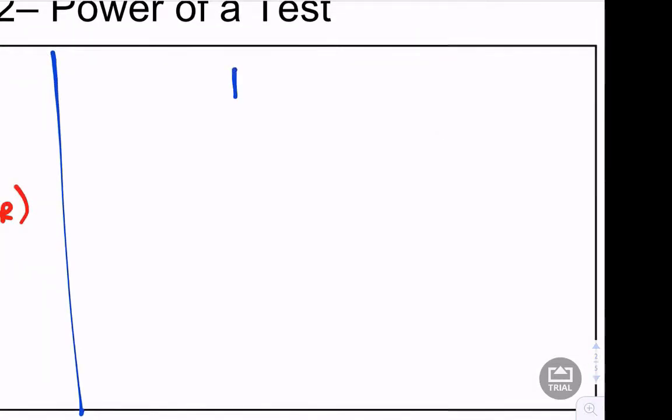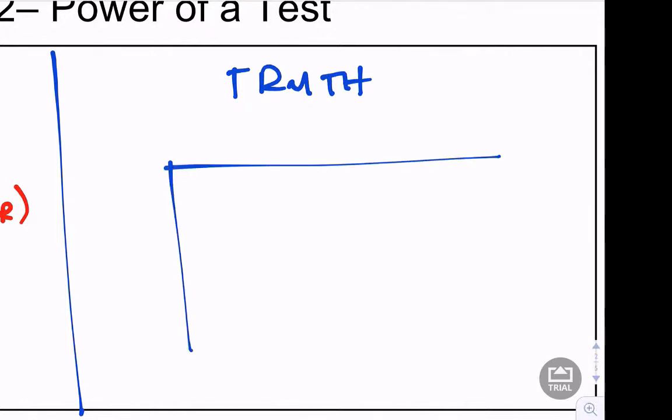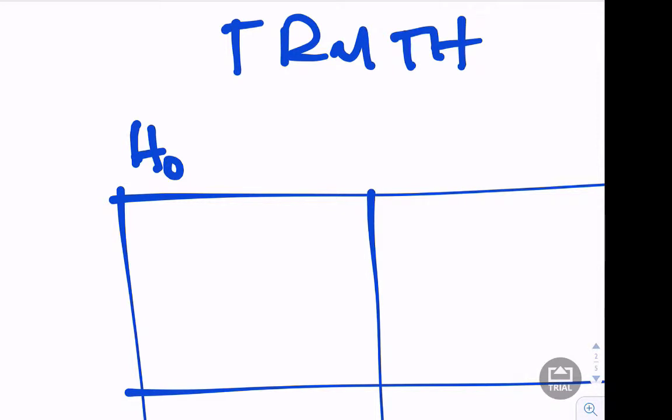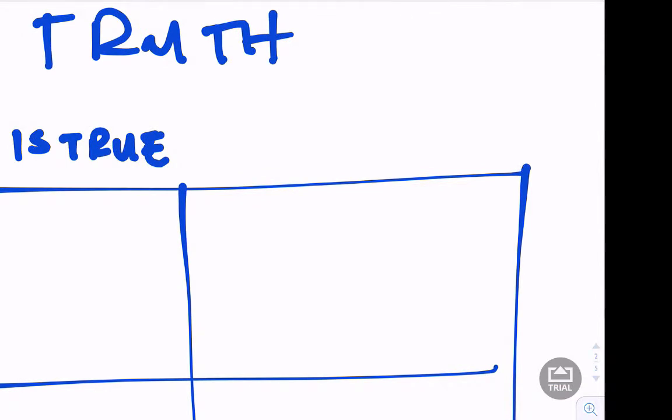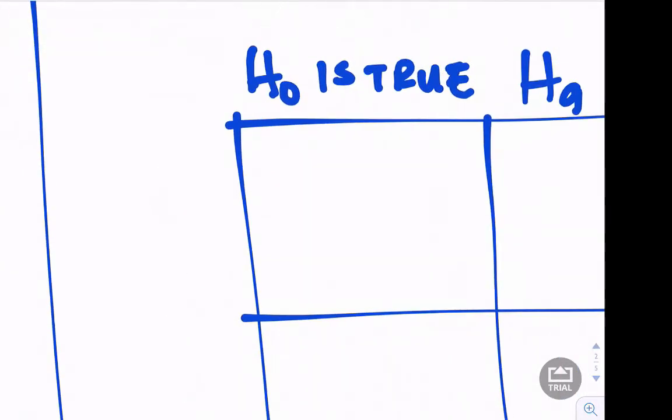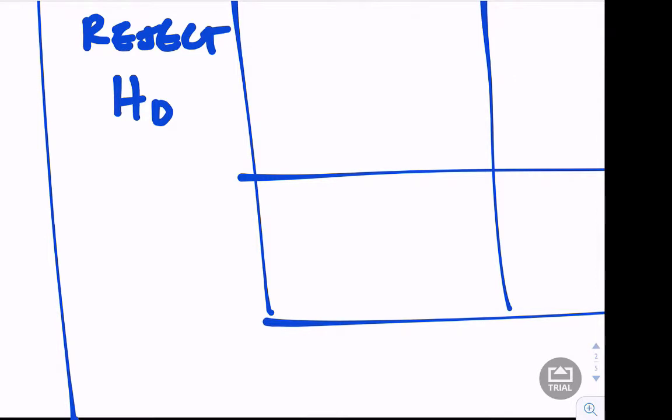So there's a two-way table here. So here's truth up here. So two things could happen. And I'm going to draw this out like this. So one of the things that could happen is H sub 0 could be true, right? So the null hypothesis could be true. Don't make it out to be a bad guy. It could be true. Or the other alternative is H sub A is true. So those are our two alternatives there. On the side over here are the two outcomes that could happen. And we don't talk about the alternative hypothesis. We're talking about the null hypothesis. So one of the things that could happen is we could reject the null, or we could fail to reject the null.